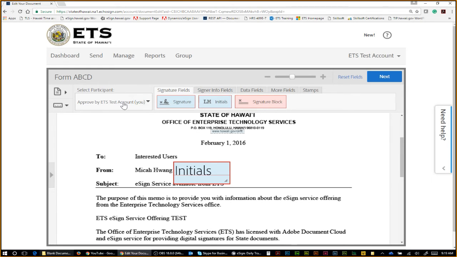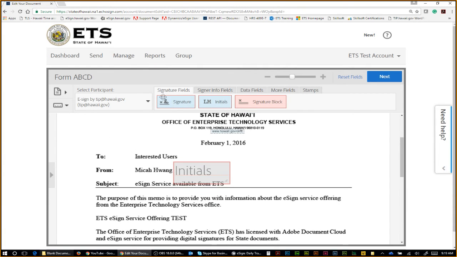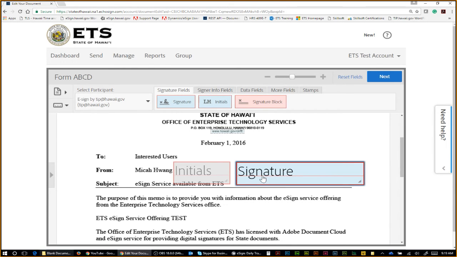I need to now change my participant to Tip, to tell the eSign assistant, hey, now I want you to tell Tip to sign at the bottom on the signature line. Just for an example, I'm going to show you real quickly. I'm going to drag and drop the signature field for Tip here. Essentially what I did was say Tip signs here. Why I'm showing you them next to each other is that when you have a certain person selected, any fields that belong to that person are shown as a solid blue color. And as you can see, this one has become transparent.